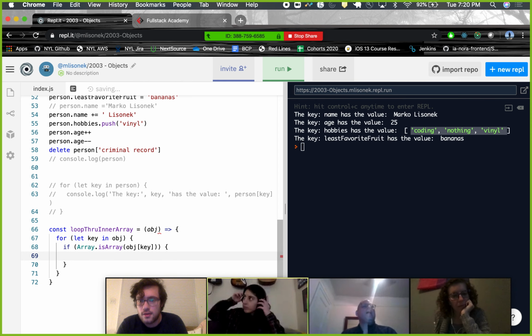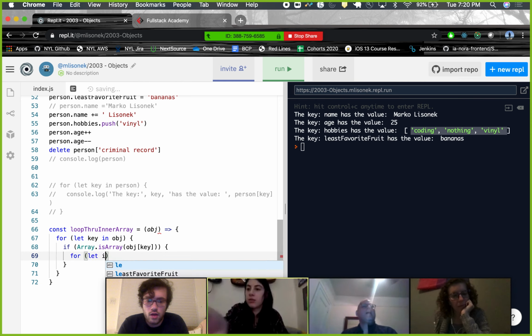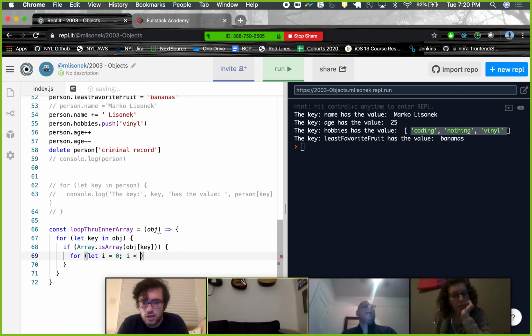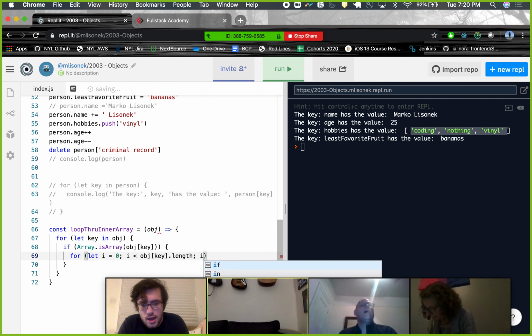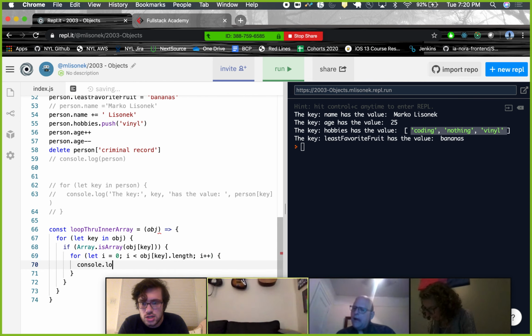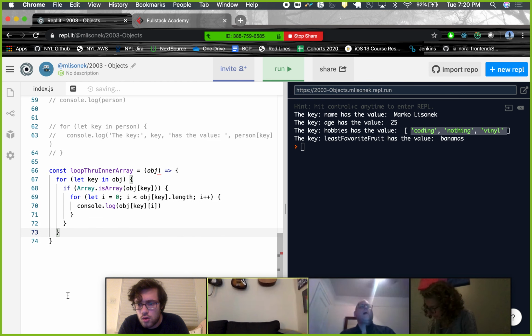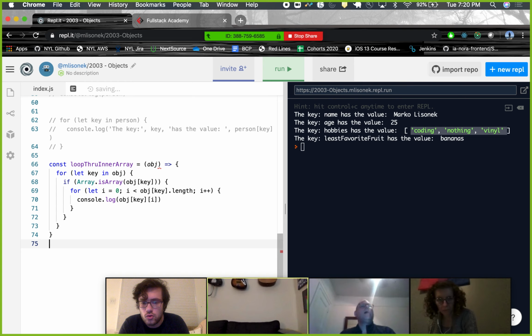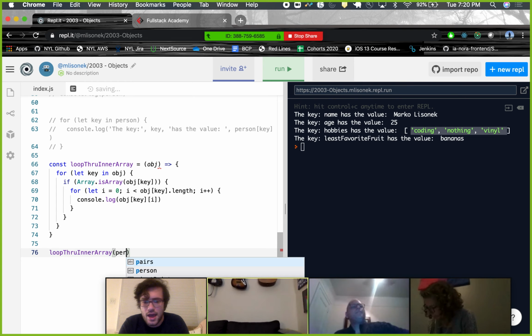If it's an array, we could do for let i equals 0, i is less than obj[key].length, i plus plus, and then we can do console.log obj[key][i]. So let's see what happens when we do loopThroughInnerArray and we pass in person.